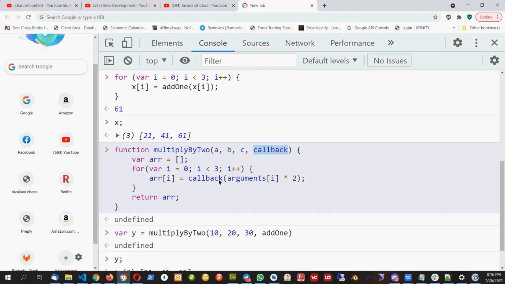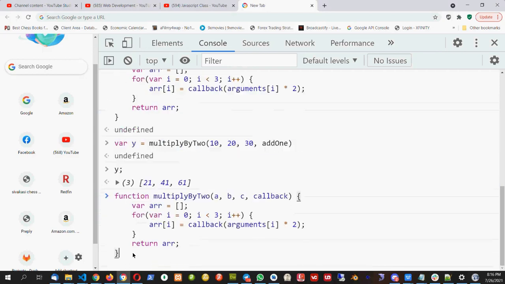And why do we put the callback function? We could have directly added 1 here. Instead of a callback function, I would have directly added 1. But why do I use the callback function? The reason is, now I want to add 1. Next time, in another case, I want to add 2. In another case, I want to add 3. So my callback function will change. It is not fixed. Tomorrow, if I want to add 2, tomorrow I want to add 3.